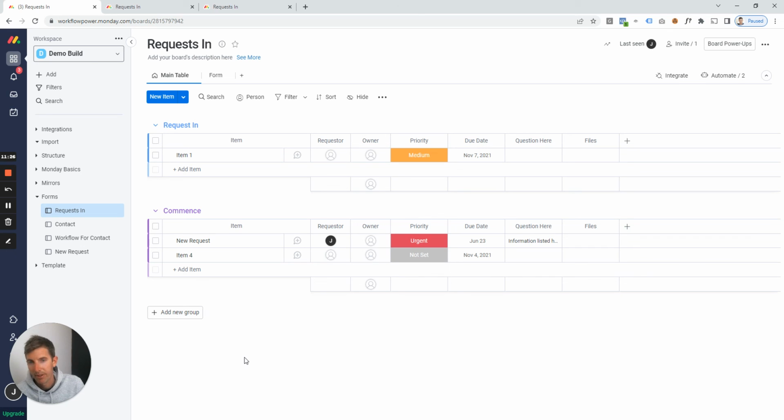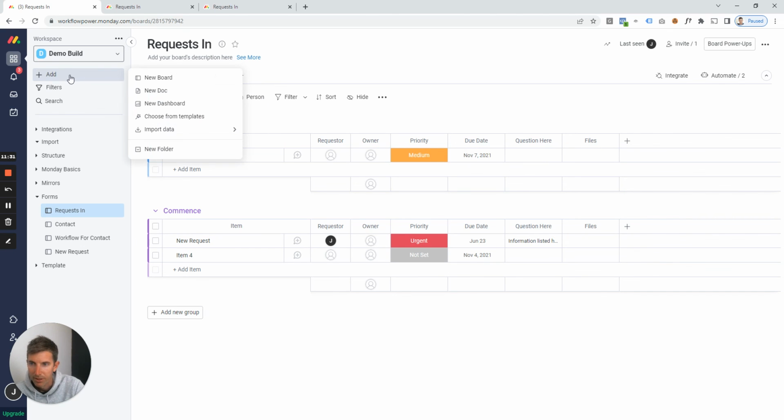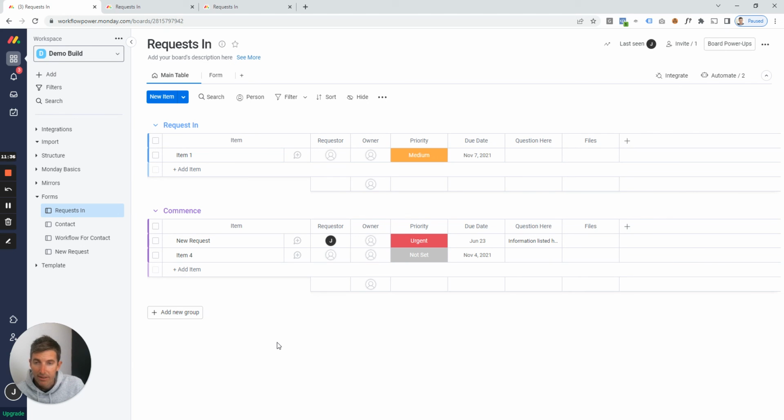So forms are easy to start using. You can do it either connected to a board, or you can do it in your workspace by adding a form. Conditionals are great as well if you're building out complex forms that need to be submitted based on what people want to see. And I think really taking advantage of the workflow functionality that comes from having an inbuilt form request in Monday is where it becomes really powerful. So hopefully you can take advantage of leveraging requests and taking automation to that next level to really supercharge how you're working.